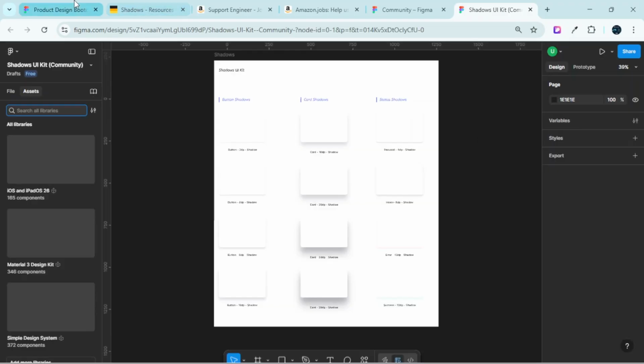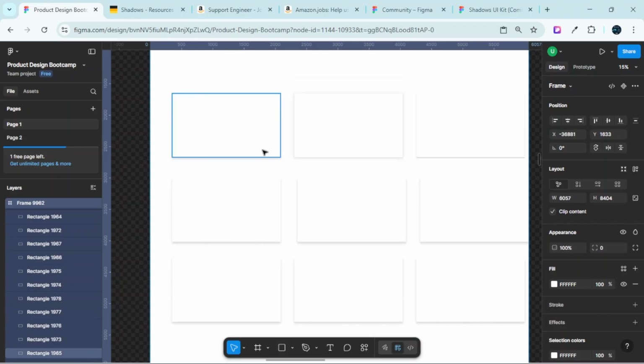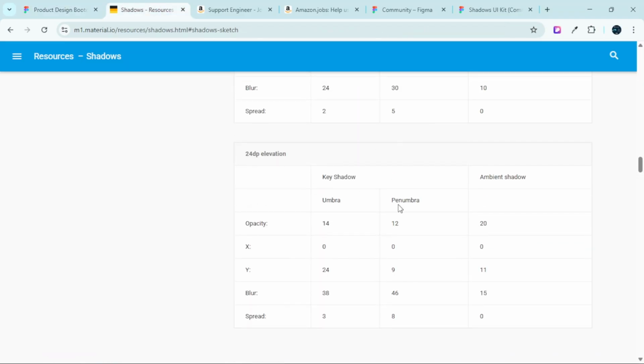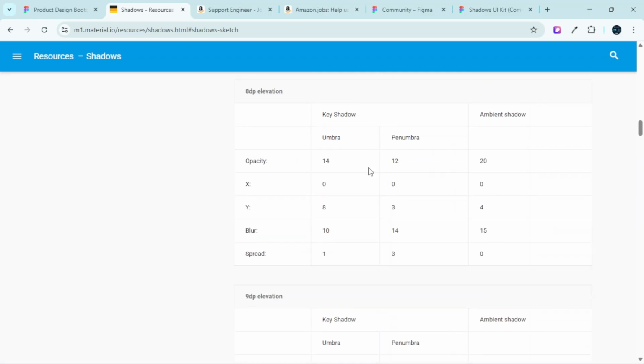And once it opens up, I'm going to copy that UI kit and add it to my design, because for that UI kit, all the shadow systems you are supposed to apply to buttons have already been done for you. All the ones you're supposed to apply to cards have already been done for you. So you don't have to have issues trying to know which of them you apply to buttons or which of them you apply to cards after you create them for material design.